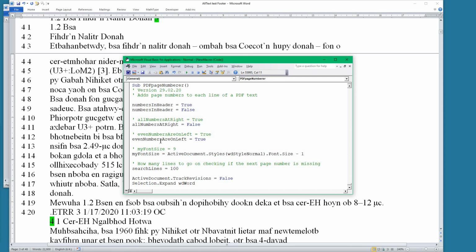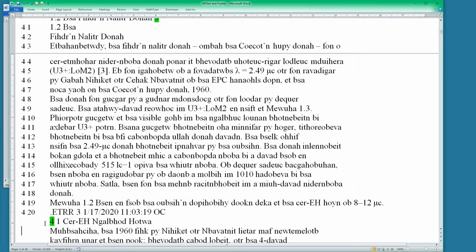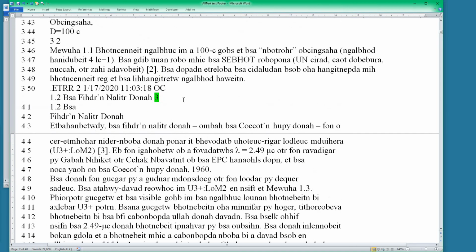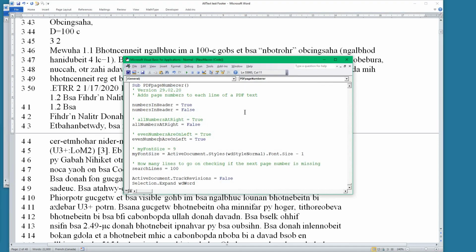When it comes to numbers being alternately left and right, it is possible that the book is unconventional. In the one we've got here, the even numbers are on the left and the odd numbers are on the right, which is the normal way of doing it. But if that's not the case for some reason, we can actually change it in the macro.